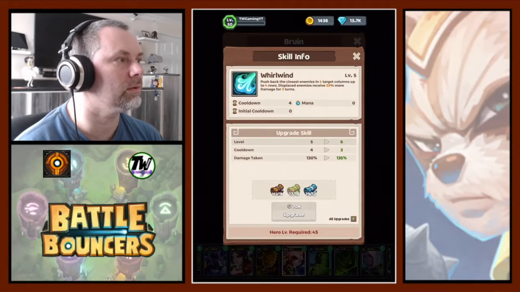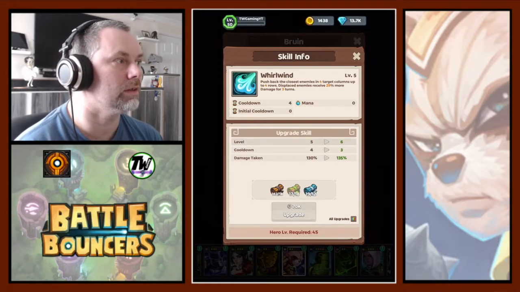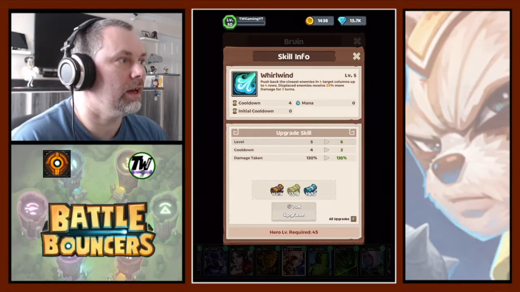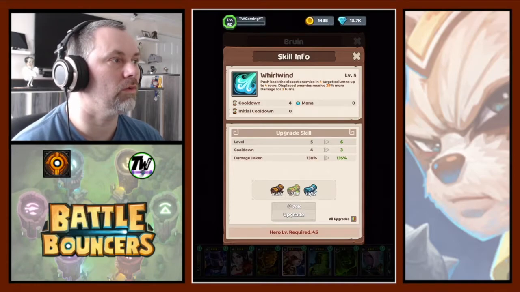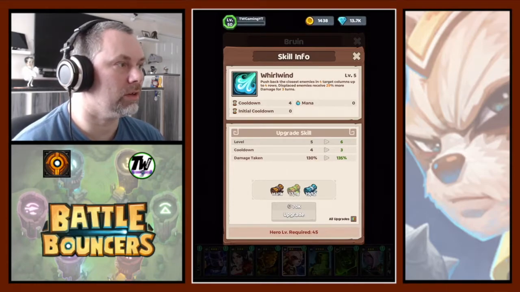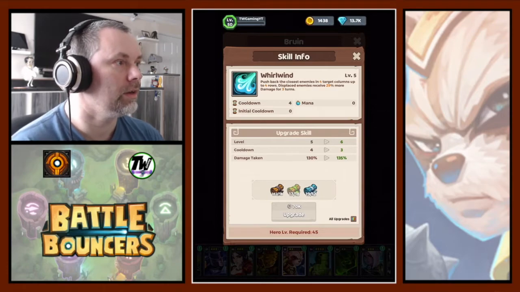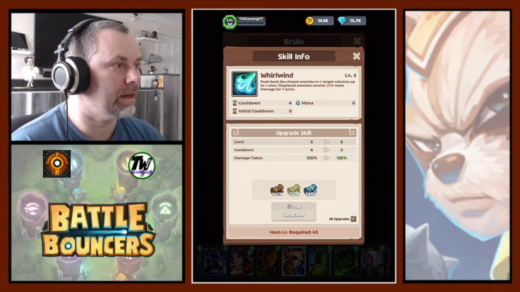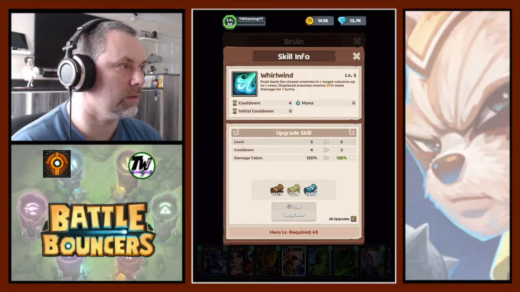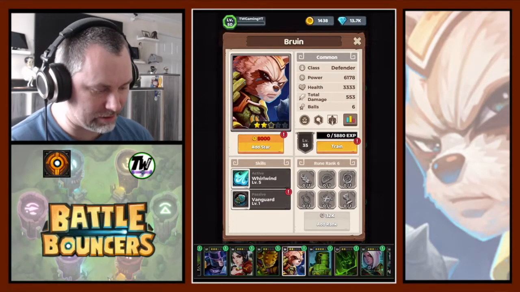Whirlwind is now the same, which is push back the closest enemies in 4 target columns, not 3, to 4 rows, and not 3. Displaced enemies receive 29% more damage for 3 turns. And I've got it on level 5 at the moment. Cooldown has also gone down, so you're only waiting 4 turns now. It still doesn't cost any mana, and you get it straight from the off. Damage taken is 130%. It will go up to 135. Okay, so that's that one. And that's his active skill.